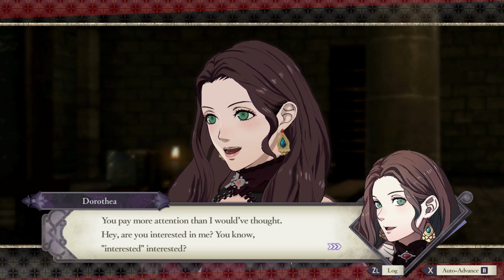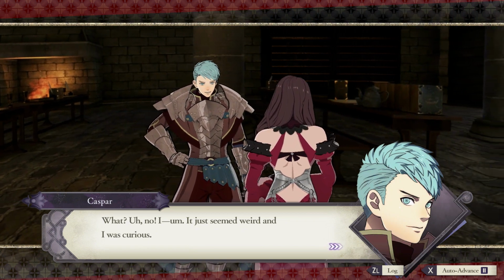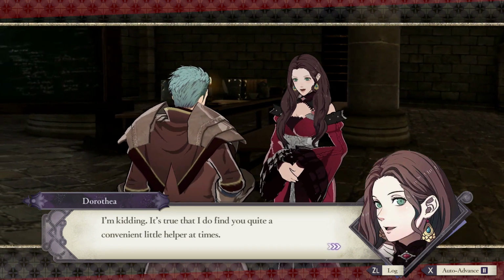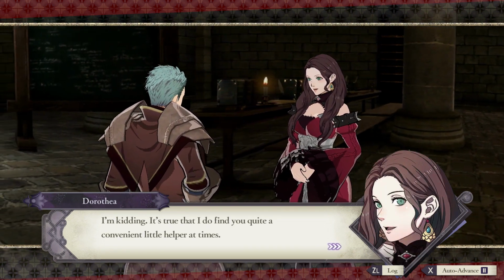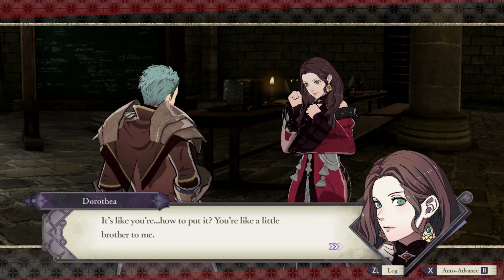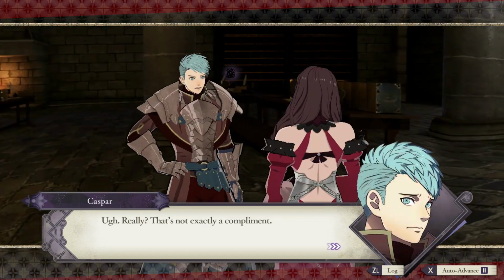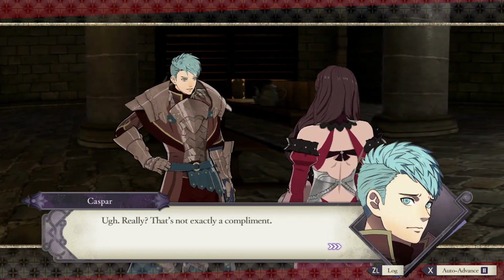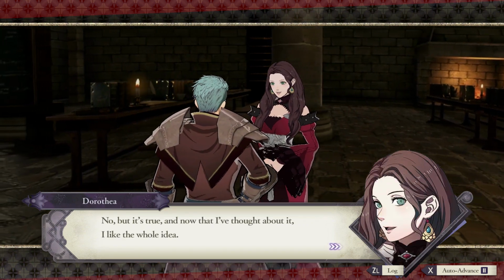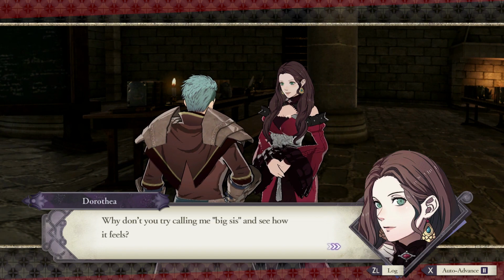You know, interested. What? No, it just seemed weird, and I was curious. I'm kidding. It's true that I do find you quite a convenient little helper at times. How to put it? You're like a little brother to me. Really? That's not exactly a compliment. No, but it's true. And now that I've thought about it, I like the whole idea. Why don't you try calling me Big Sis and see how it feels?